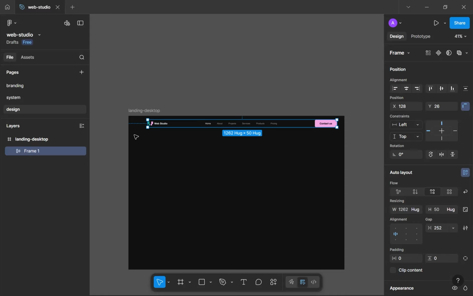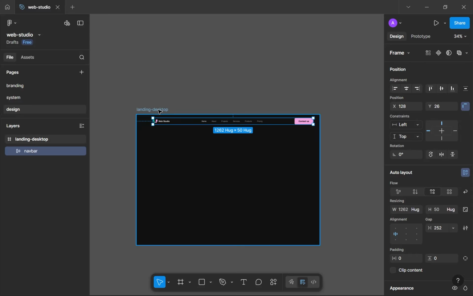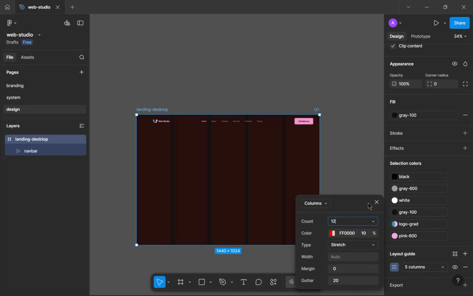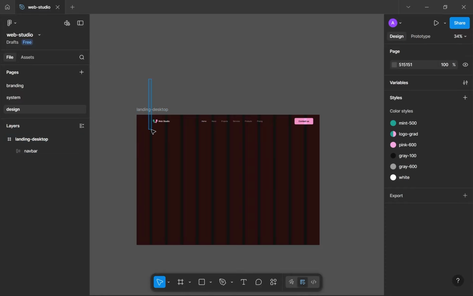So how do we create that simple navbar? We just have to create a frame around it. And I'm going to call this frame the navbar. Okay. Now for this navbar, I'm going to create a layout grid with 12 columns here. This layout grid will just be used in our design system generally, so that we know how to position our elements in a way that keeps the distribution of content sane.